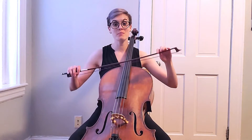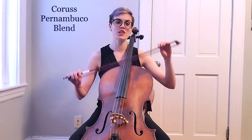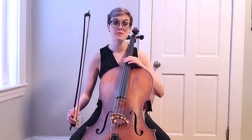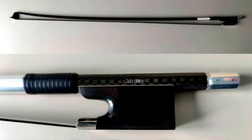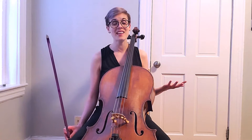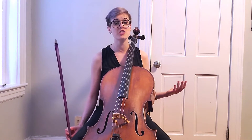Today we are going to be trying out one of their bows which has purple synthetic hair. This is their carbon fiber and wooden blend, so you have two materials making up the stick of this bow. They also offer their cello bow that is 100% carbon fiber. If you're thinking you don't need another bow but are curious to try the hair, you can buy a single use amount and it can fit on any traditional bow.